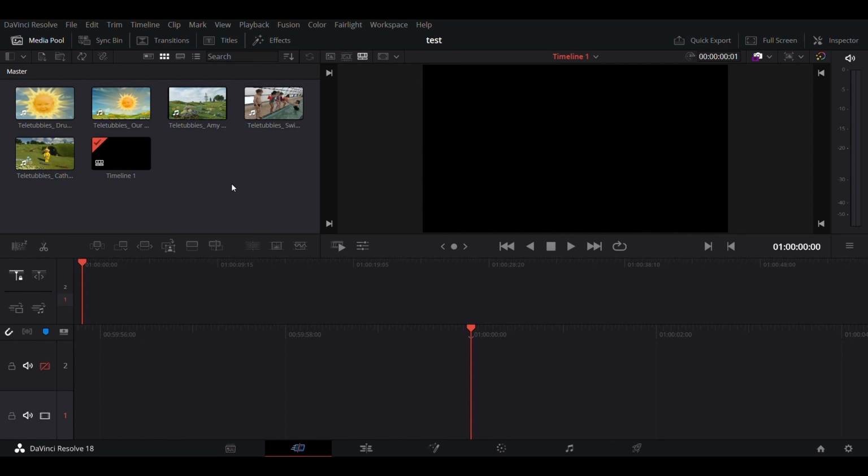Anyway, the editing software I have is called DaVinci Resolve, and I believe that's how you pronounce it. It's got everything that I need, and I was actually able to get this for free. There are two versions, a free version and a paid version. I went for the free version. If you are thinking about using this editing software, you're more than welcome to, but if you do, maybe get your parents' permission first. So let's get on with it.